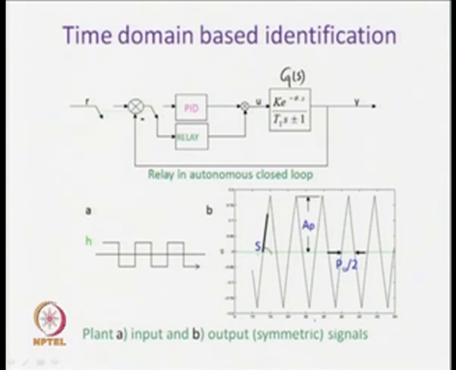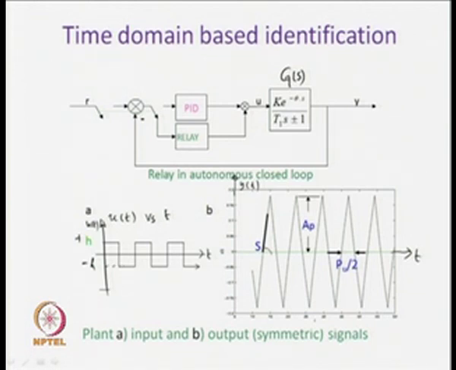Then the limit cycle output, or the sustained oscillatory output, assumes this form, where this is the y(t) versus t, the output we get from the system corresponding to the input to the system which is generated by the relay. So, the input to the system is now u(t) versus t, given as this, and we assume the relay amplitudes to have magnitudes of plus h and minus h.